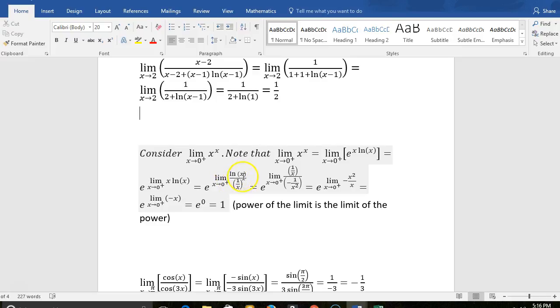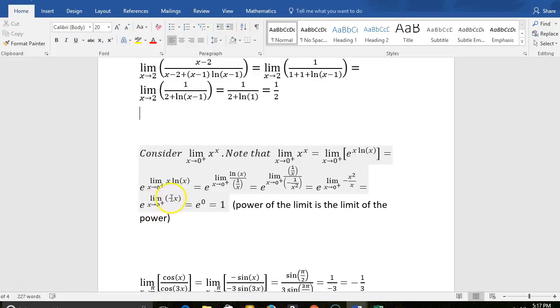As x goes to 0 from the right, ln x goes to negative infinity. And as x goes to 0 from the right down here, 1 over x goes to positive infinity. So I'm getting infinity over infinity here. So I need to apply L'Hopital. So I derivate ln x up here, I get 1 over x. I derivate 1 over x down here, I get negative 1 over x squared, from the differentiation rules. But by the rules of exponents, remember the negative can just come out to the side. 1 over x squared on the bottom is really x squared up top. And the 1 over x up top is really just an x on the bottom. And then negative x squared over x, that's just negative x itself.